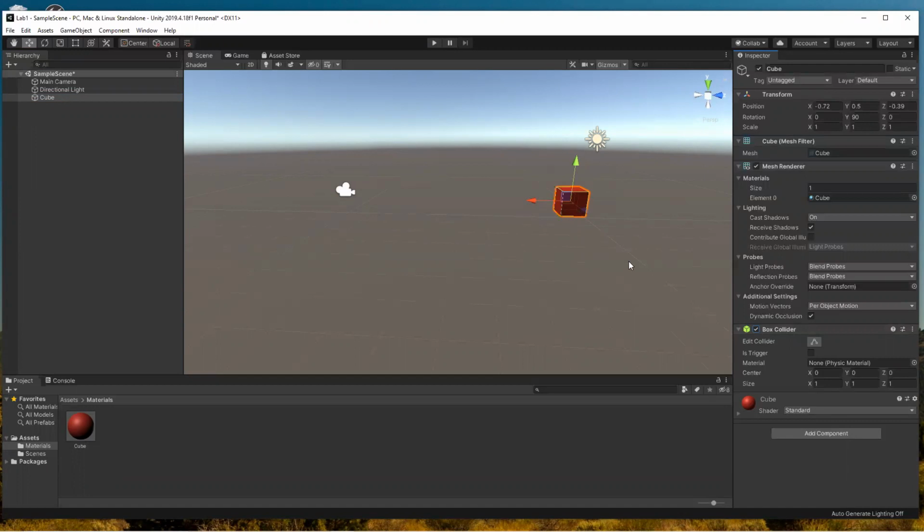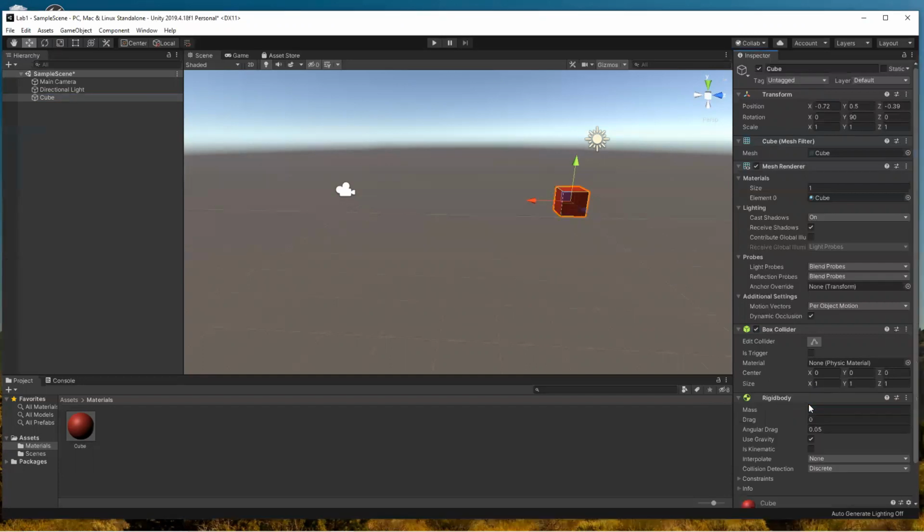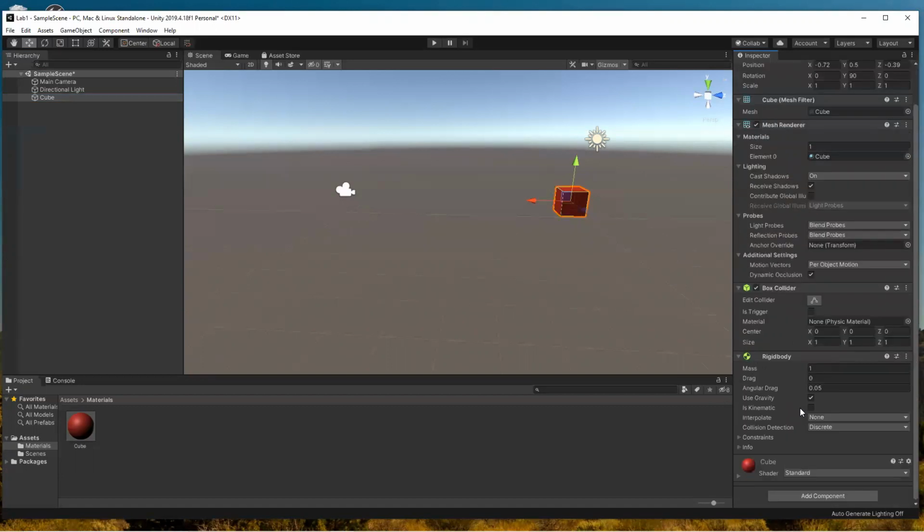So what I'm going to do now is get you to actually add a component for the first time. Make sure you're clicked on cube, and then go ahead and click on Component, and then in your search you can type rigid body, and you'll see Rigidbody and Rigidbody 2D. So we want just Rigidbody. We don't want Rigidbody 2D because we're working in 3D. And you can see here that the Rigidbody component will appear. One of the variables that it will have is Use Gravity. And that's checked right now.